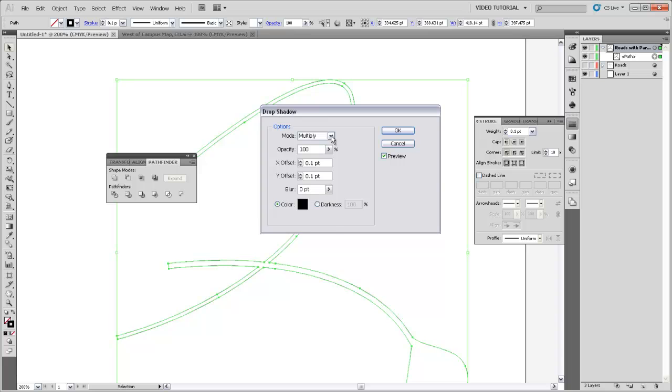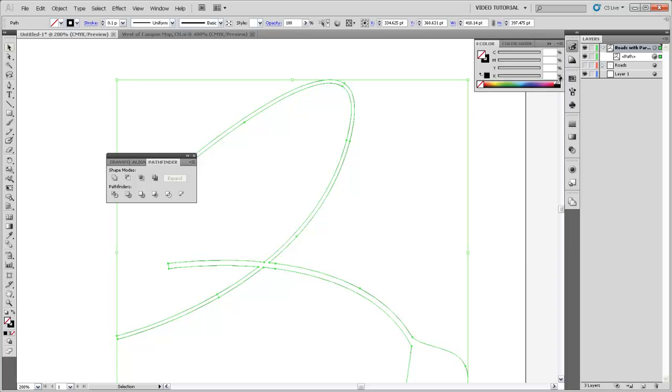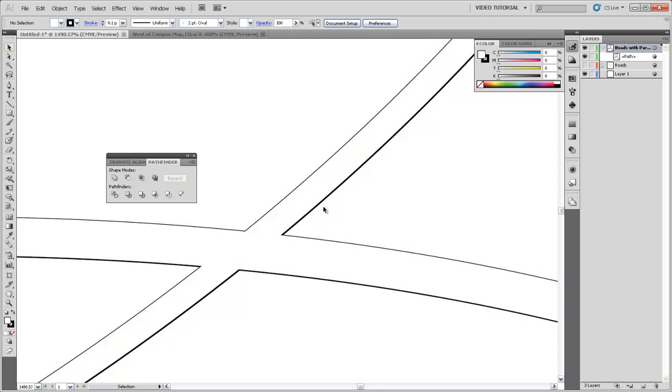And I'm going to change the mode to normal. Multiply multiplies the colors by the coefficient of this opacity, and I'd really just rather have the drop shadow be straight black, so I'm going to change it to normal and hit OK. And finally, I'm just going to give that road surface a bit of a white fill so that we can't see the drop shadow off of the left line. We can only see it off of the bottom right line. And now if I zoom in, you can see that this is slightly darker than the one on the other side, giving the road this effect that it's popping out of the page.